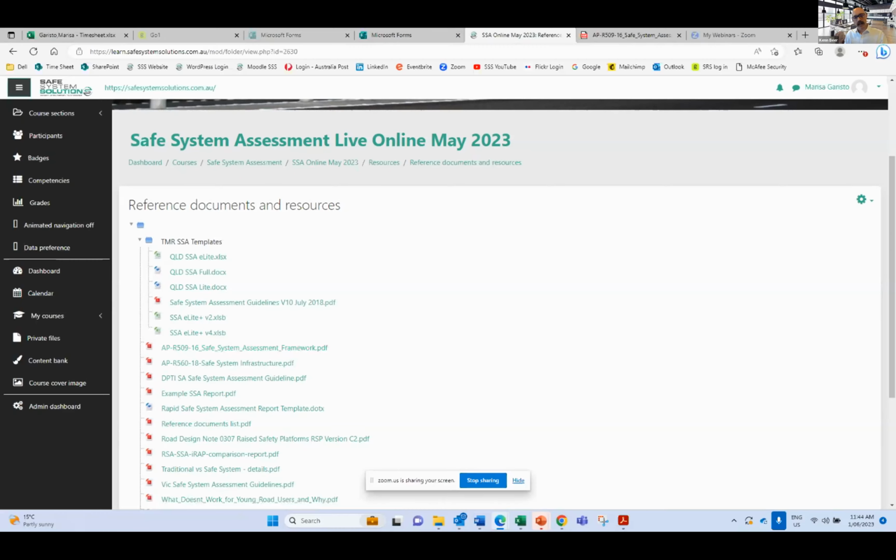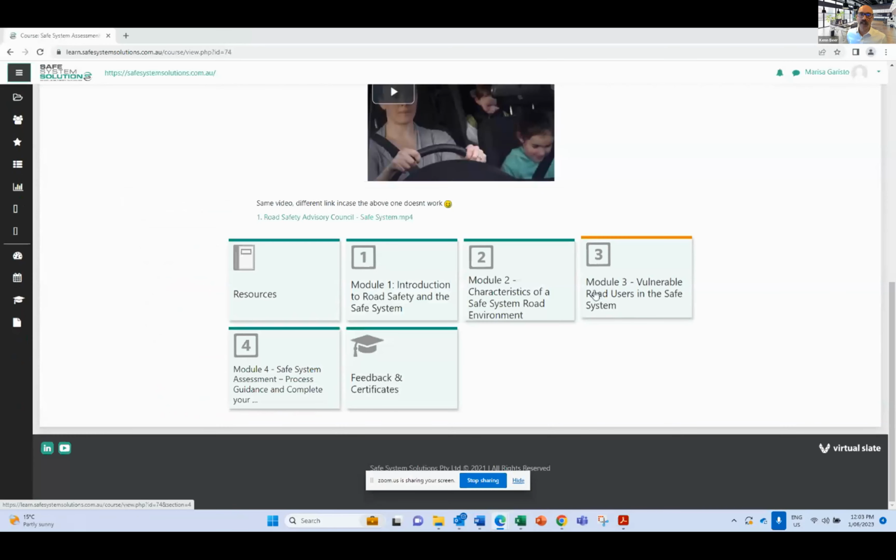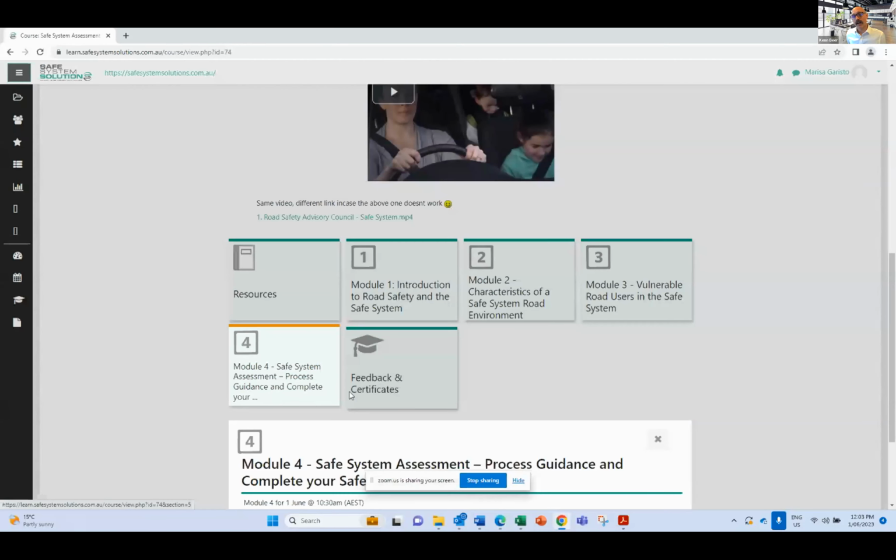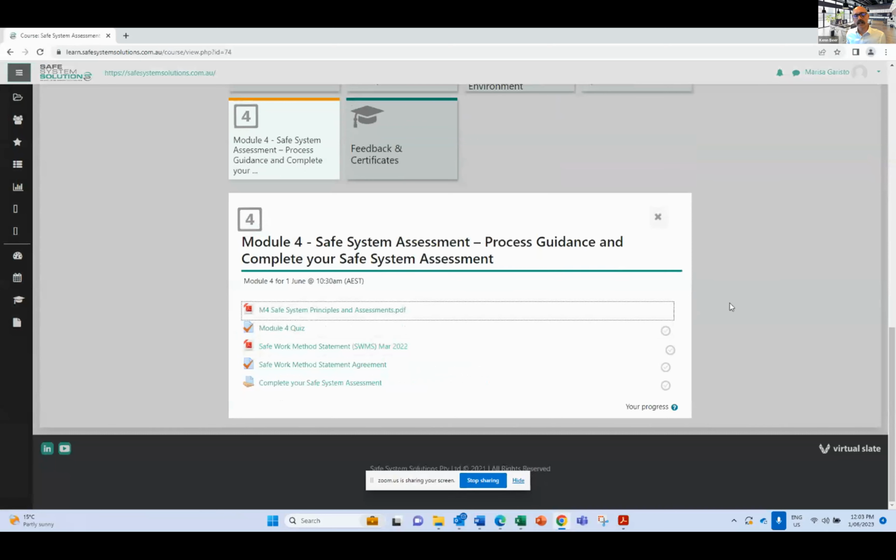We have a question while I'm doing that. At the start of this course, the criteria was stated for the requirement of SSA. I note that SSAs are not as common as road safety audits. How do we promote SSA for, say, developer-funded projects? Yeah, I'll talk about that next session, actually. The last session really talks about the process of safe system assessing within organisations, register of assessors, when they should be done in projects. And I'll include in there developer funding, because I think that's a really interesting point.